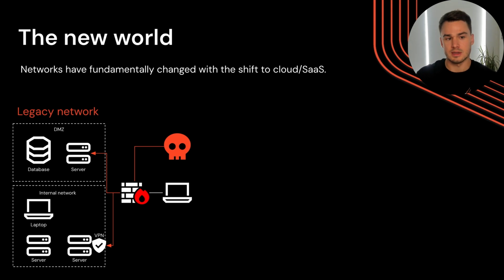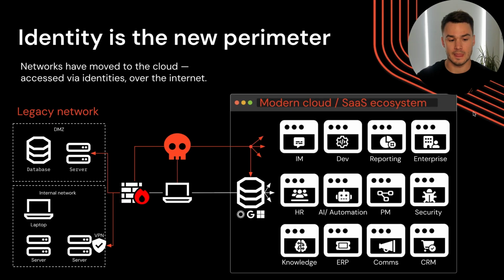But in the new world, this kind of paradigm has fundamentally shifted. SaaS is shifting the balance of network architecture away from your control, and instead of the network being your perimeter, the balance is now switched to identity being the new perimeter. Historically, employees would, like I mentioned, remotely VPN or access Citrix to gain access to the network, or if you're in the office, just get connected to the network that way.